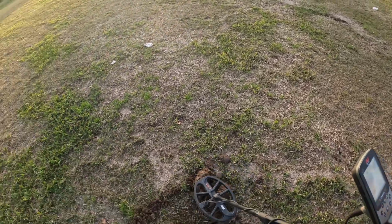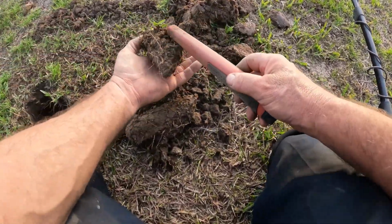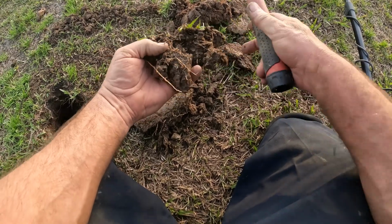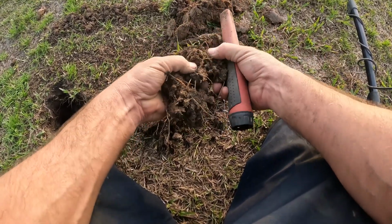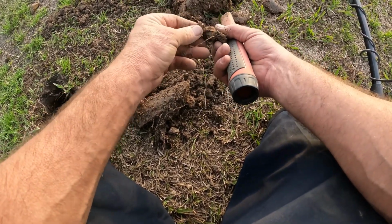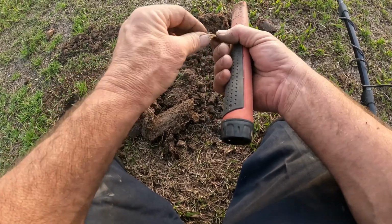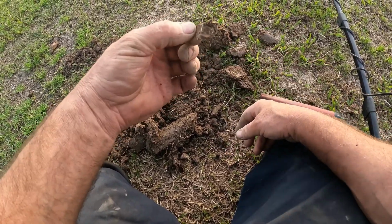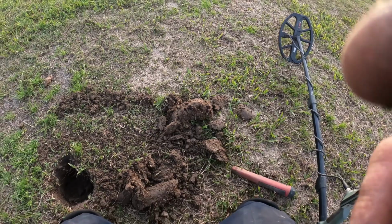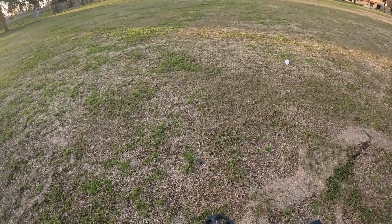Okay, well, our piece is out of the hole. Was unaware. And this clump right here. Okay, so let's see what this is going to be. No telling. Now, of course, there you go. See it, folks, live and in color. Soda can. Yep, more junk. I was hoping for something gold or silver, but ain't happening. All right, we'll try it again.